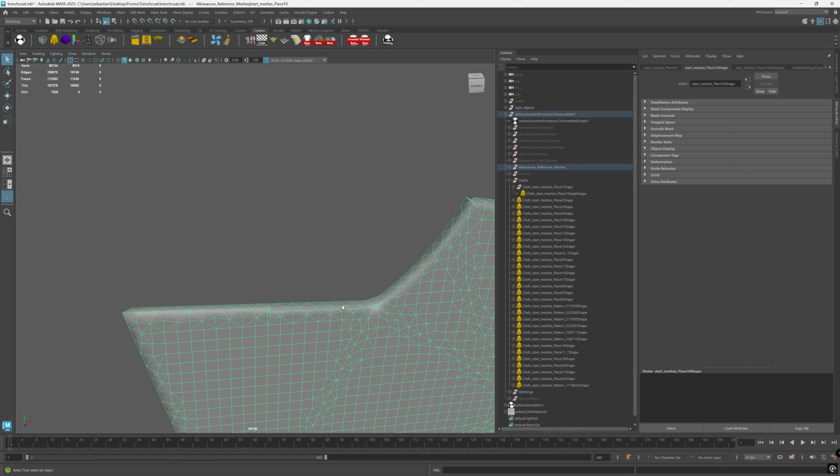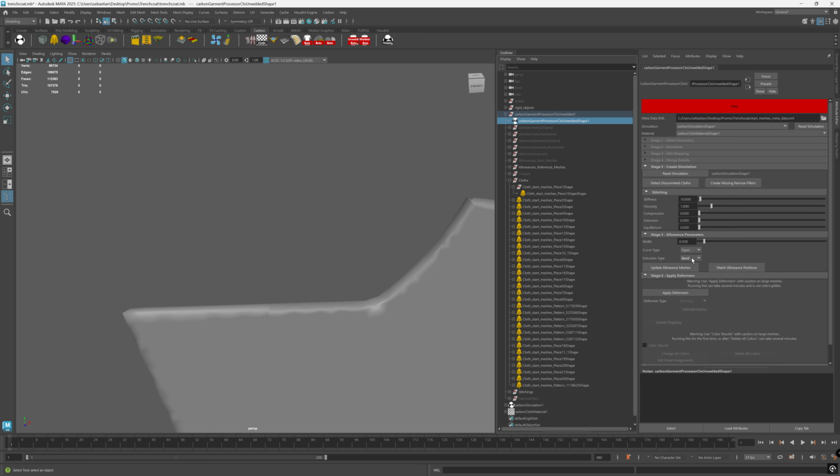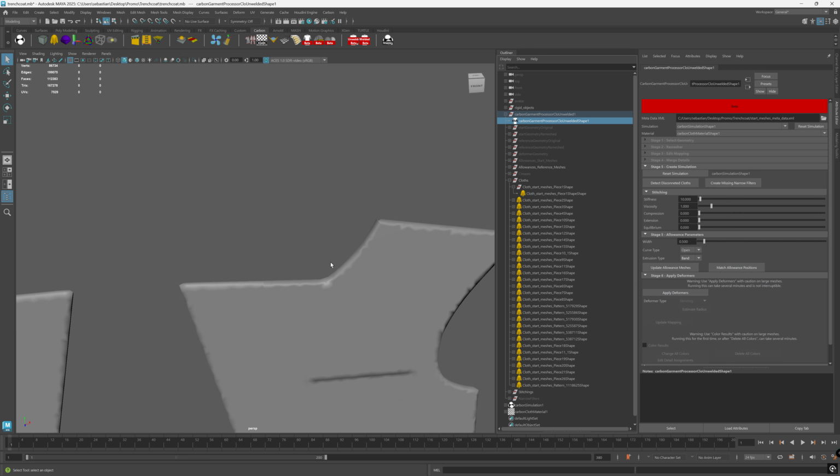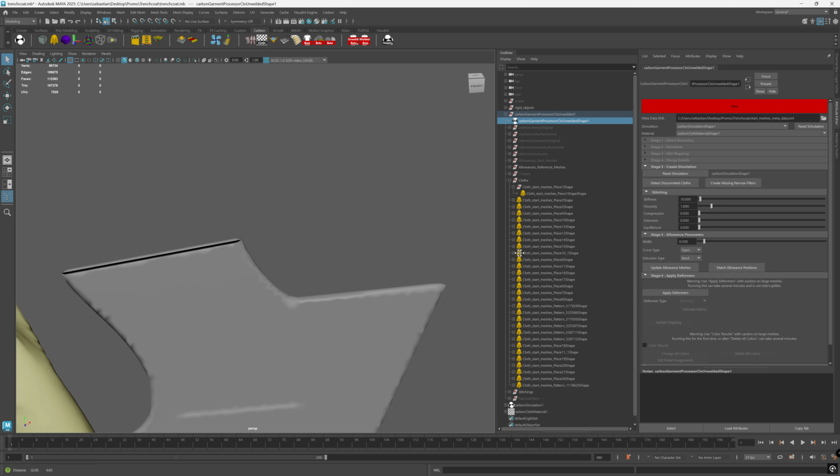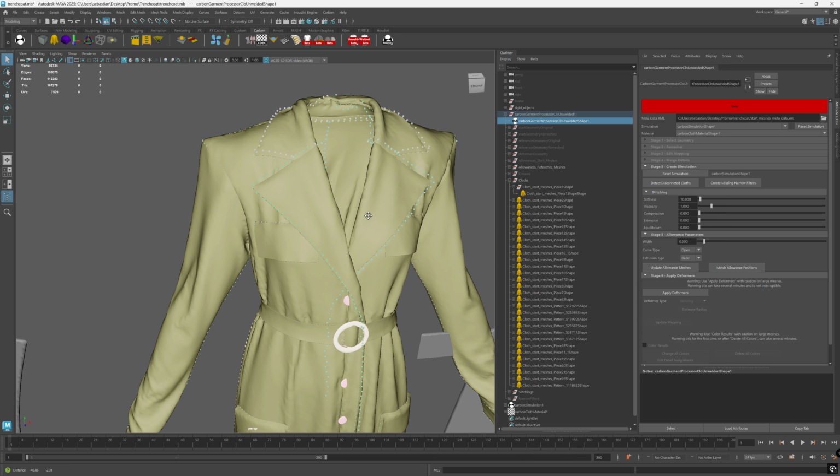The one case where you do not want to use band extrusion is when you have a panel that will be deforming quite massively, because then these extra triangles here with their surface area preservation and these edges here that will prevent deformation potentially can really fight your deformation. So when you have panels that very much deform during the simulation, you might want to change the allowance for them to be darted. But in general, band allowance is the way to go. Now that we have the allowances set up in a nice manner, we can move on.